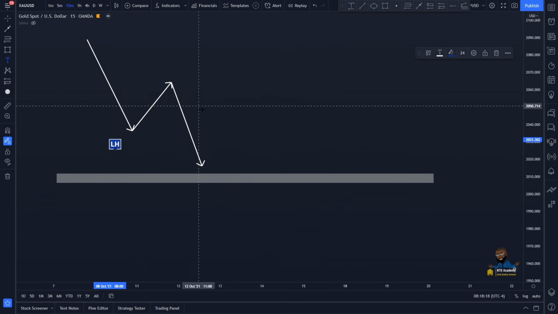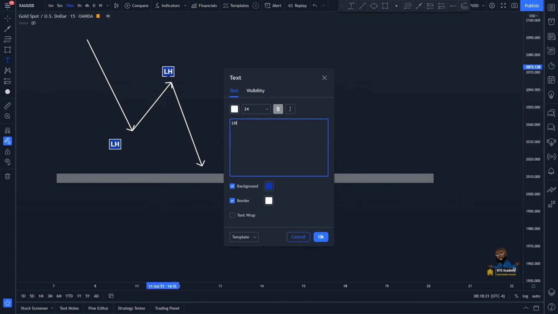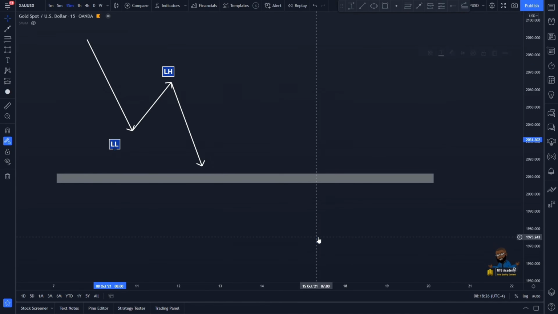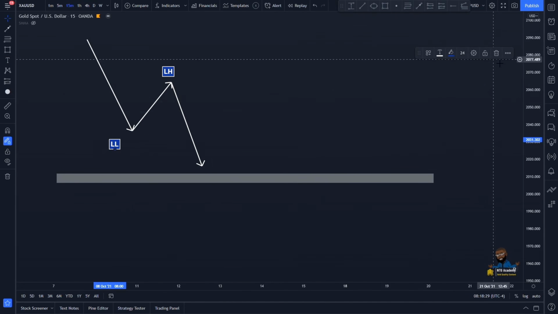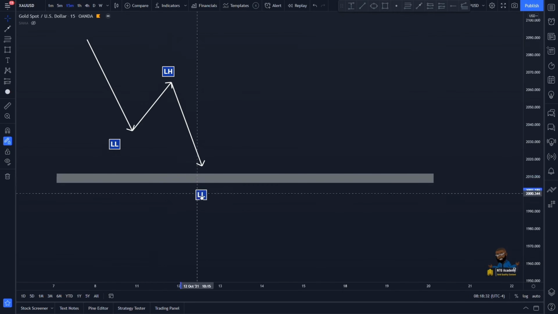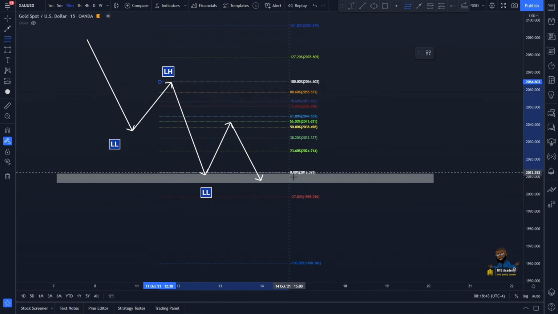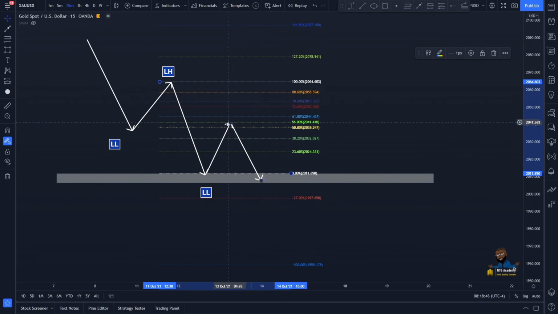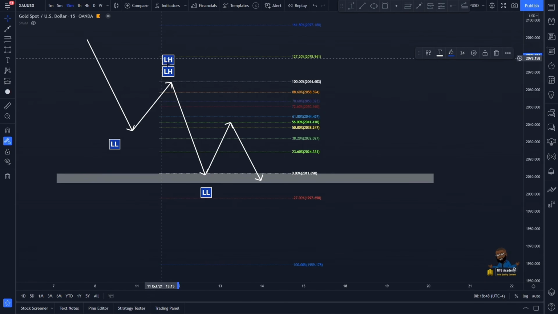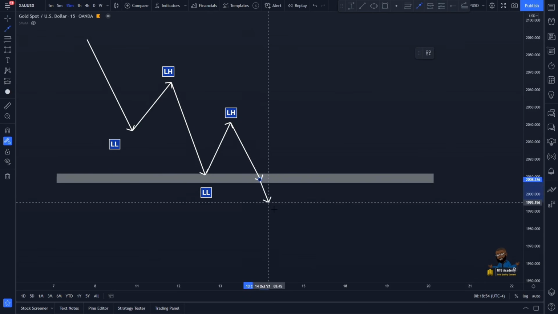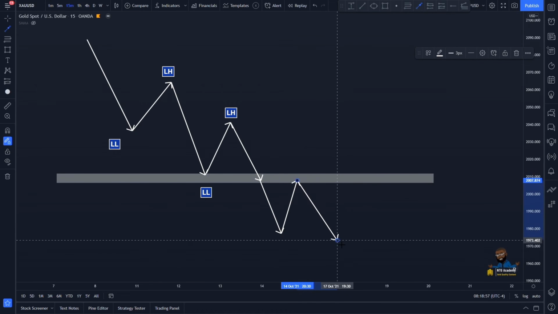lower highs and lower lows, right? So the market creates another lower low, and then it'll create another lower high, right? You can take out your fibs, you can mark up just to confirm that retracement right here. So you know that the market is creating beautiful lower highs and lower lows. And what you'll do is you'll wait for that break, right, to retest, and you continue to the downside, right?